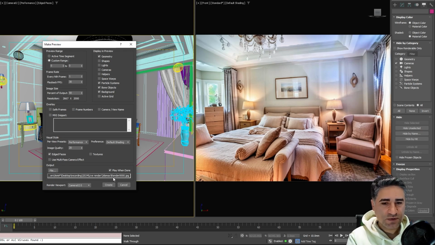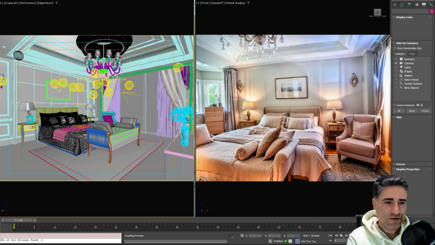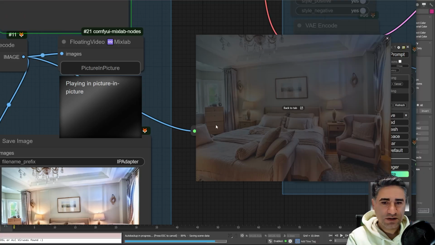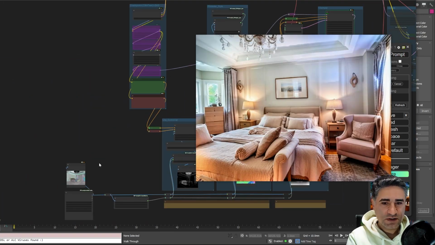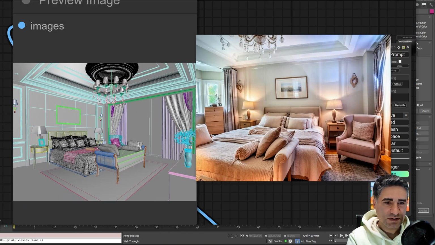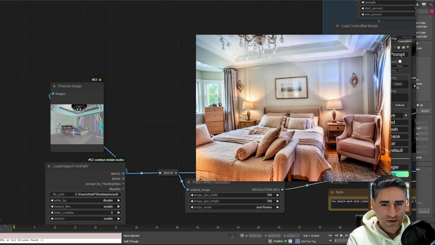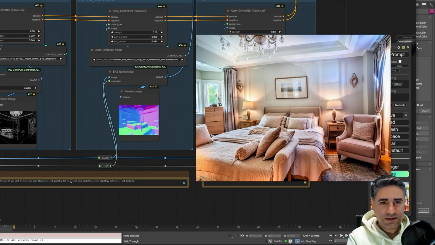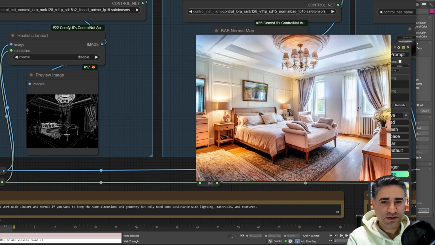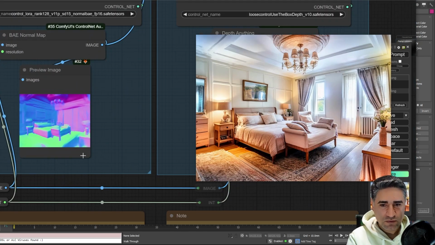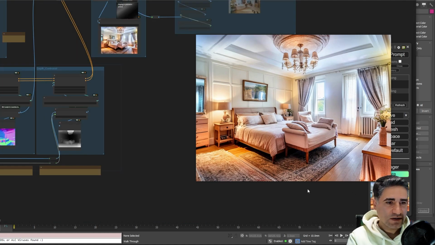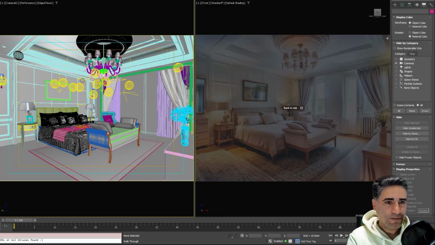And you can see here, if I change my camera view and get a new preview, it's trying to save a JPG file on my hard drive, and after that the extension automatically loads it. You can see the new preview here, and it's starting to extract some lines, some normal information and some depth information, and after that, okay, it's the render.